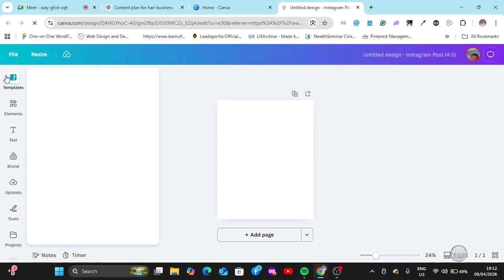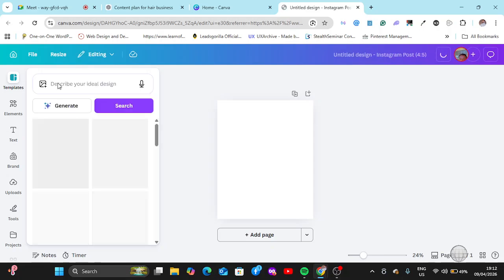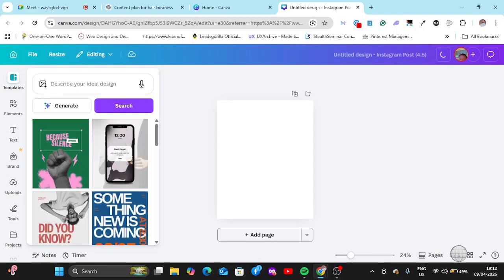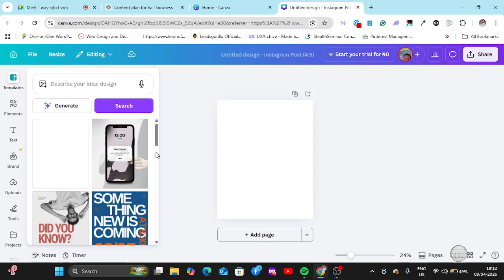So I'm just waiting for this template to come up. One of the reasons why we're using Canva for image design, not Adobe Photoshop, is because Canva already has pre-made social media templates. So it's easy for you to just pick a template based on your branding, based on the business you are trying to promote, create content for online, and then modify it and use it for your post on social media.